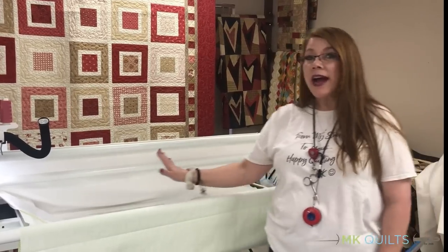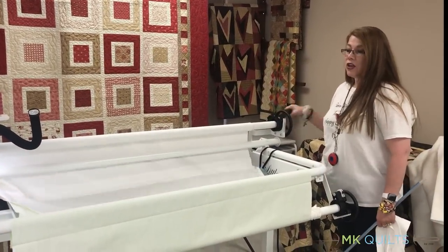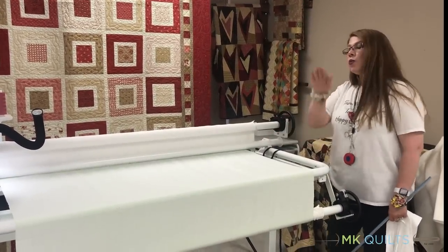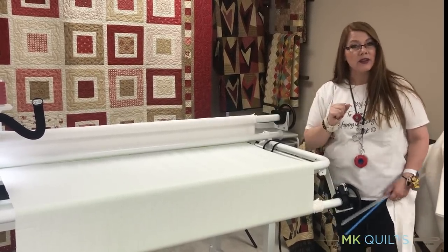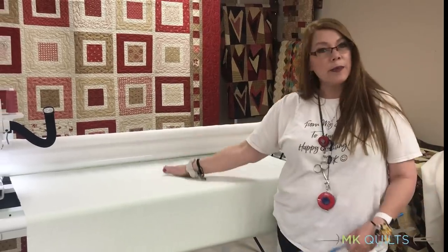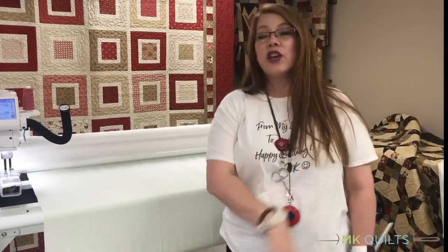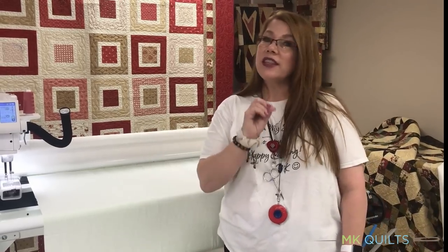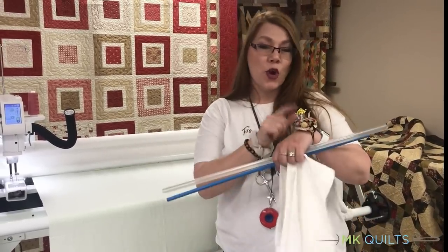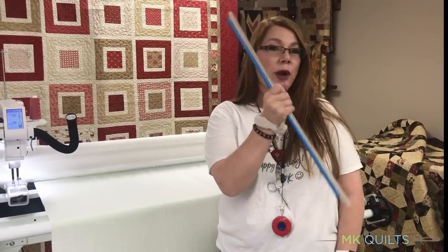Basically, you guys, from here out, it's the same as I showed you in option number one. You're basically gonna get this rolled up. You're gonna go ahead, if you need to, roll all the way to the back, roll all the way to the front, get that nice and smoothed out. You're gonna come up to the front, you're gonna lay your batting down, you're gonna do your plumb line. All of that is exactly the same. You're gonna get your quilt up there, you're gonna pin it, you're gonna baste it, okay? So the only difference there is the zippers, no pinning. All right, we're gonna move on. I'm gonna show you really quickly how to do the grips in the back.